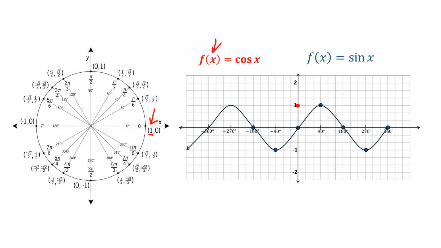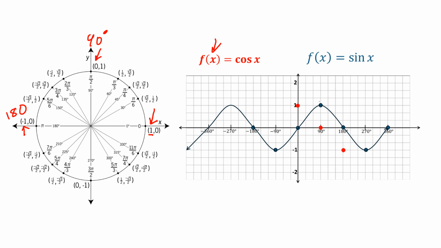When we get to 90 degrees, and I'm just jumping through the quarters, I could put a lot more dots on there, but I'm just going to do this. So when I get up to 90 degrees, my cosine has become 0. I'll have the point 90, 0. All right, the next point I'm going to look at my x-coordinate of 180. If I go to 180 on my unit circle to figure out what cosine 180 is, I'm going to see that the x-coordinate is -1, and that's what the value of cosine 180 is. So on my graph of cosine x at 180 on the x-axis, I will have a value of -1 for my y-coordinate.